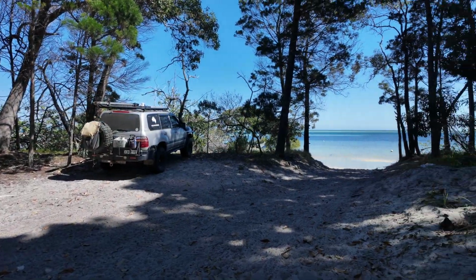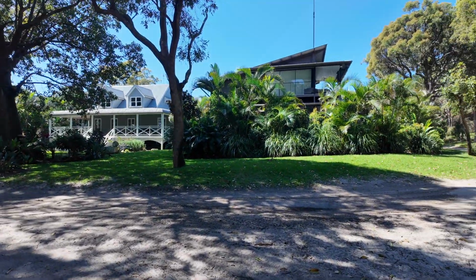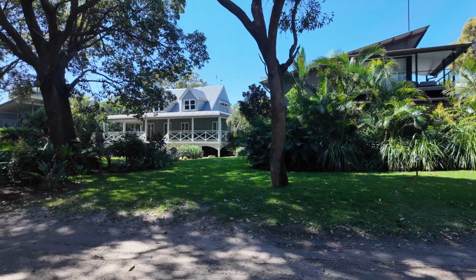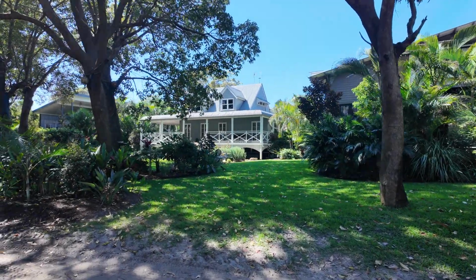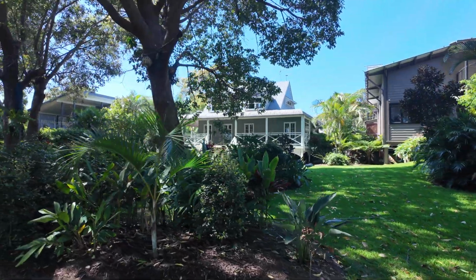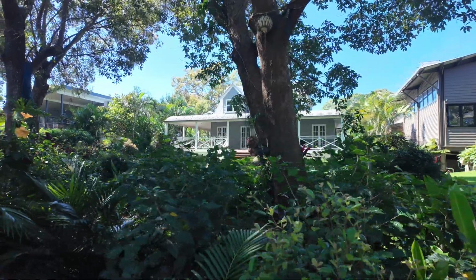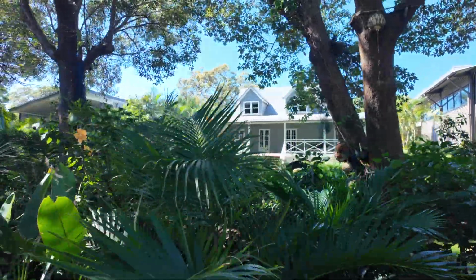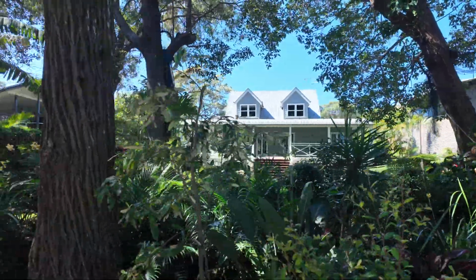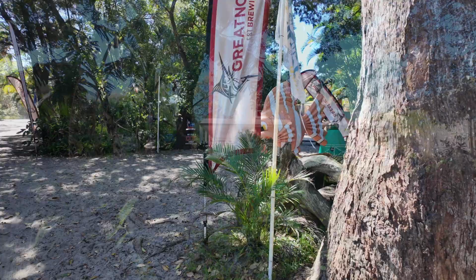So guys, we're here at Kooringal. Look at these beautiful places. That's on the far south end of Moreton Island. Some beautiful places here. Look at these. Sorry to intrude. This is your place, but I think it's beautiful. Looks more like a holiday place. Stunning. Why we came here.